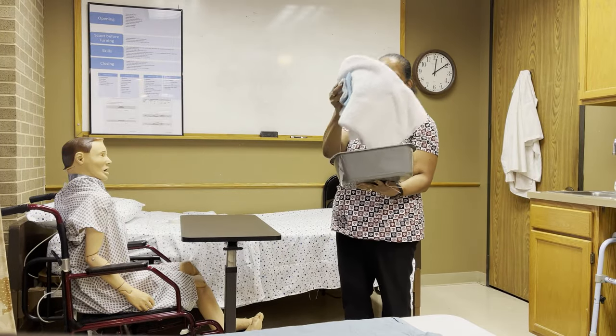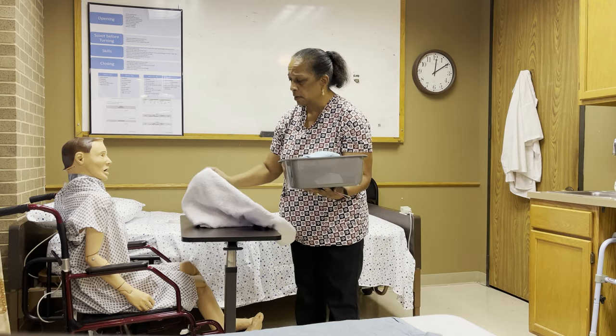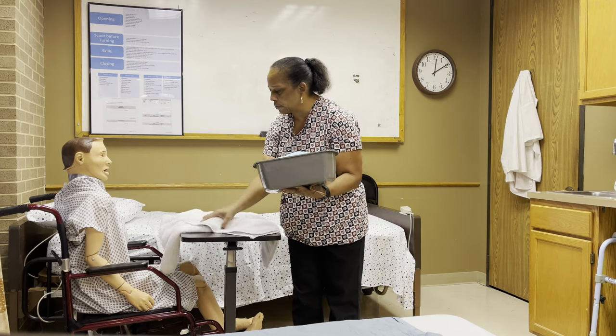Back here, making sure that you don't put the supplies on your clothing. You don't want it to touch your clothing. I'm going to go ahead and put this pad down to protect my table.